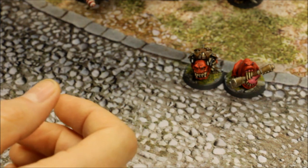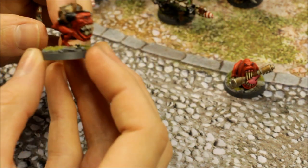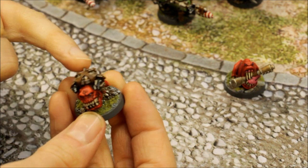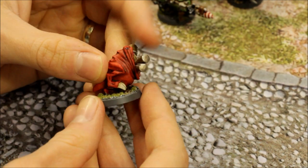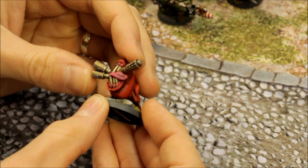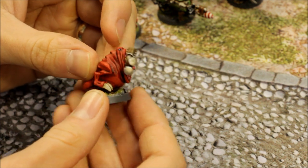So that's the conversion of them. I then got these little squigs. This one here is the one that comes with the Tankbusters kit, the Tankbuster bomb underneath. And then this is one of my conversions here from one of the Warhammer squigs. These are lead. I found them on eBay. I just cut up some orc stick bombs and shoved them in his mouth. So it's like a ticking time bomb.